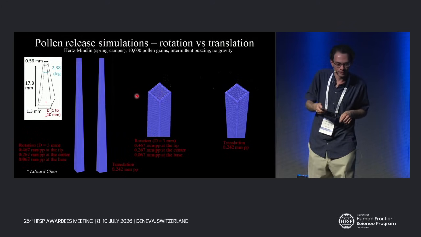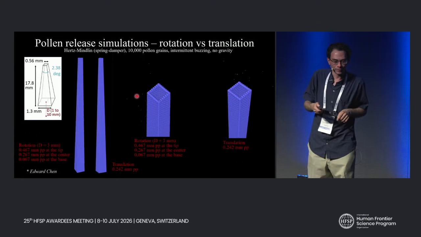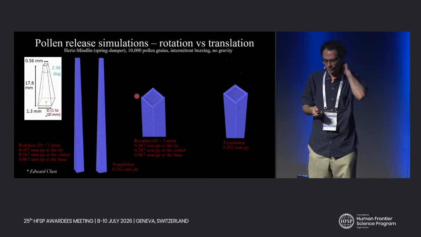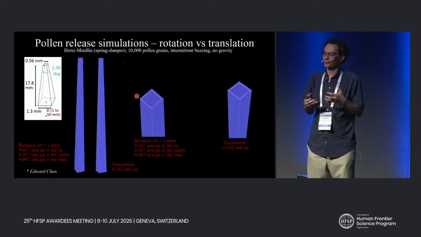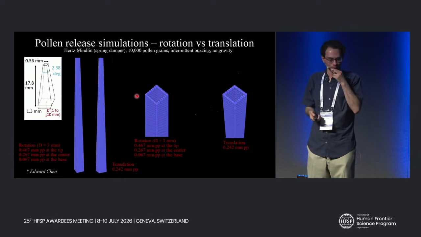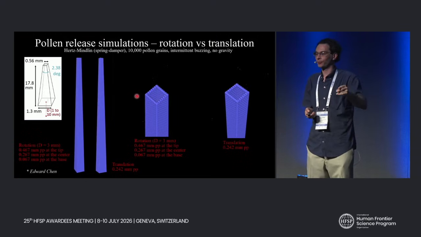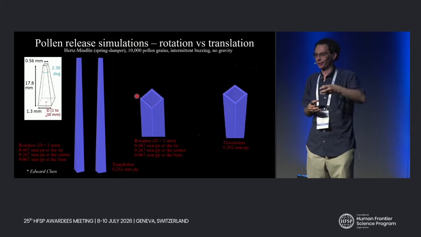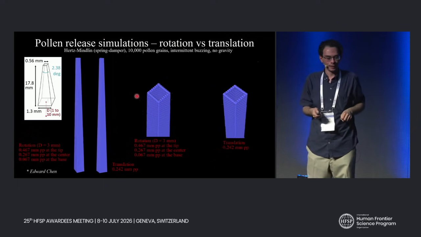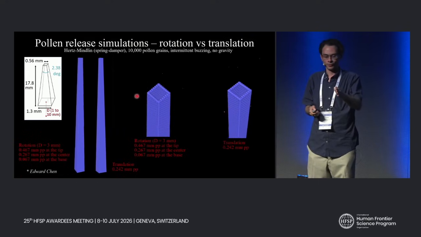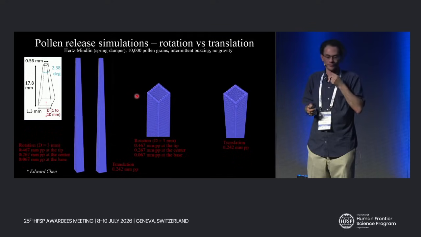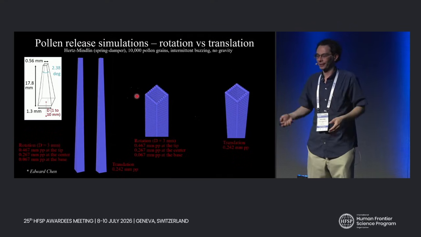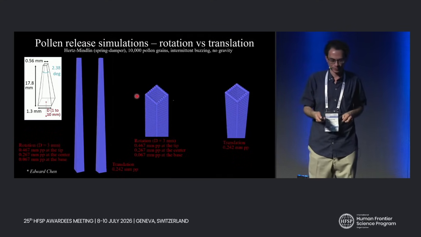Let's see, we'll play these. So this is just showing an example of some of these kind of simulations. People have done simulations before, but we wanted to broaden the spectrum of what kind of parameters we're varying. So here we're looking at a trapezoidal shape as opposed to a rectangle that's often used, because actually real anthers tend to get narrower at the tip. And we're also looking at whether there is a difference between rotating the anther versus translating. In reality, we see many complicated combinations of these kind of motions.